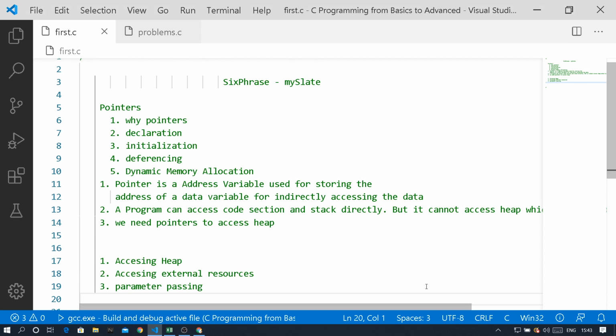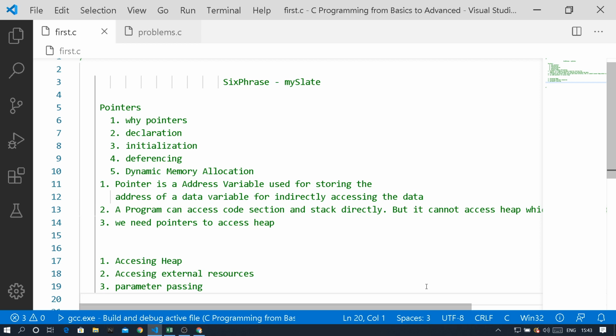In the previous lecture, we just saw the basics of pointers. One main point that I told you is that whenever something is created in heap, to access that data or memory block, we need a pointer in stack. We need an address variable in stack. This is the main point I have conveyed.